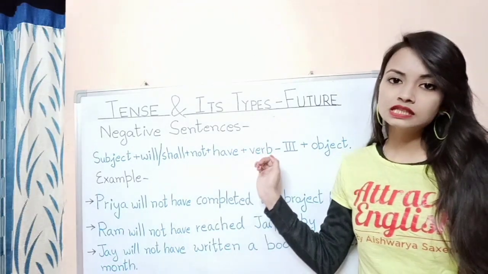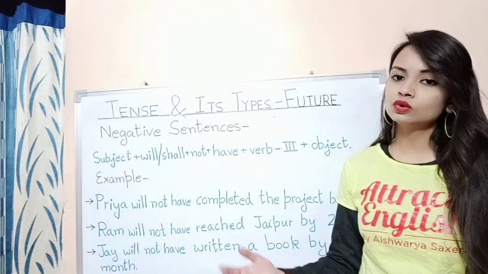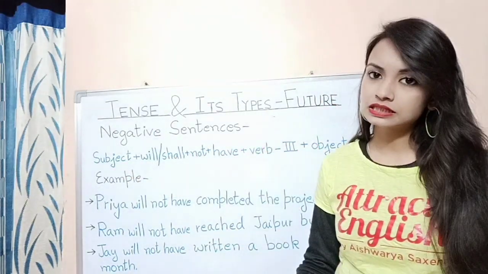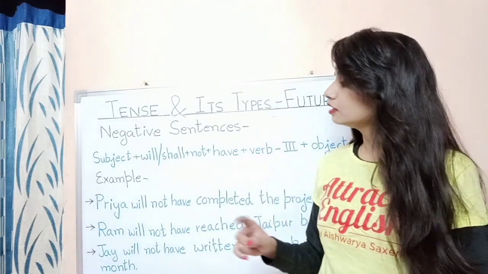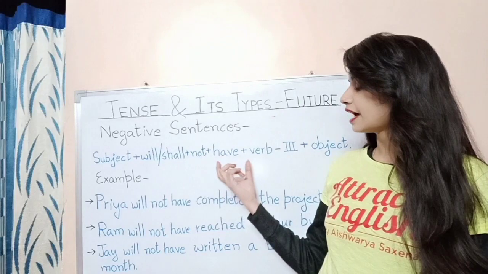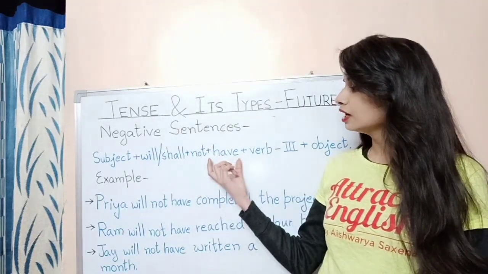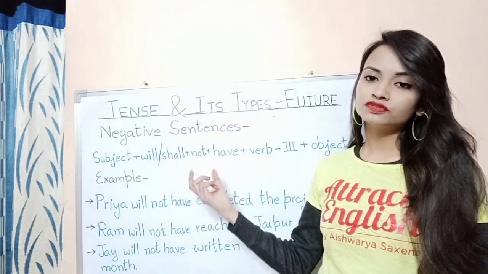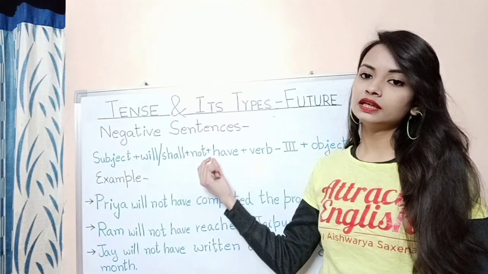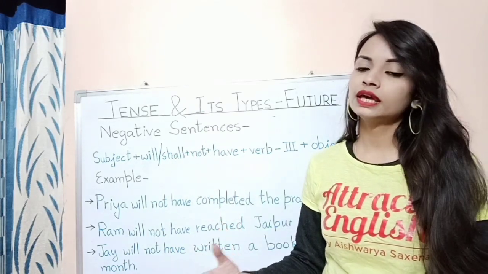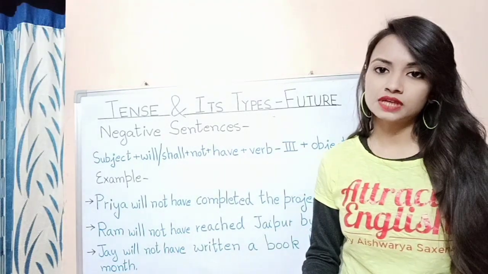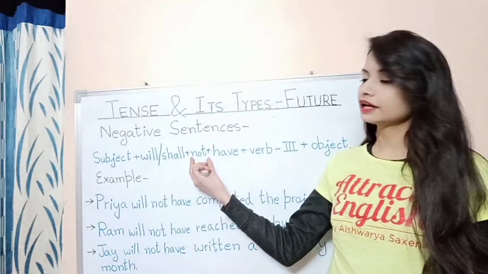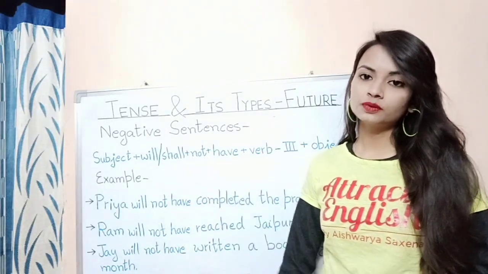Now, if you compare this format with the previous format, then you will notice this format is absolutely similar to what we previously discussed. The only change is that there it was will or shall plus have, and now I have added not between shall and have. Okay, auxiliary verb and have, between both of them there is a not. This not is basically creating the negation. Okay, and this is how we are framing negative sentences. It means the complete format is the same. The only difference is that I have added a not between the auxiliary verb and have.